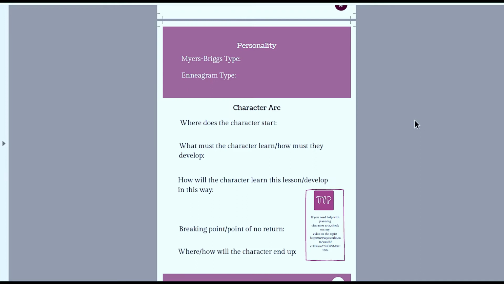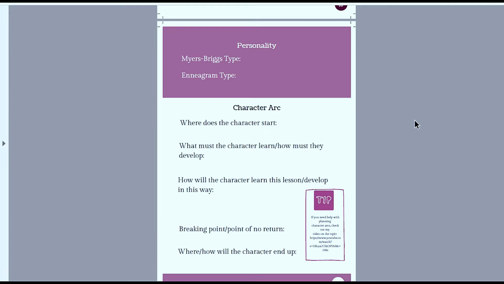Then there's personality, and I like to do it this way rather than having a whole detailed character profile about what's the character's favorite food and what do they like to do, what do they not like to do, how would they react in this circumstance. I like to figure that out as I go, so I definitely pants in that regard.